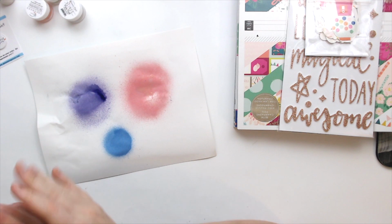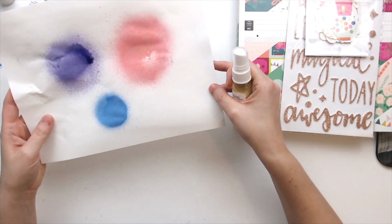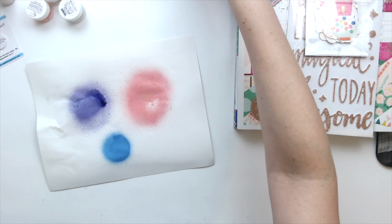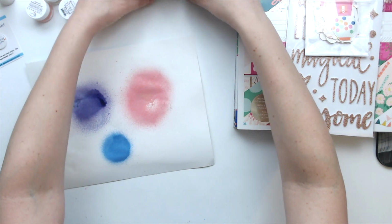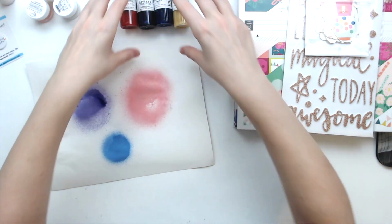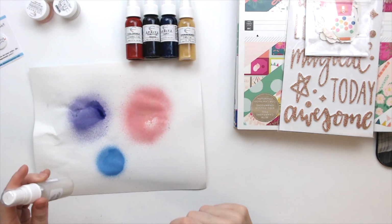So when it mixes with the red, it does give it a little bit of an orange sheen. And again, horrible paper, but it will end up with the gold shimmer that wasn't there before. So I thought that would be fun to play with. I think it would work really well too, like if you're using some different types of mixed media and you want it to have the shimmery effect. Using one of these products would be super fun.